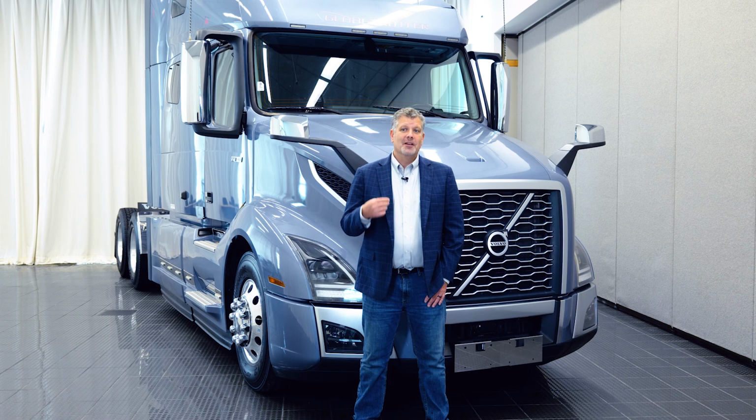I know you're used to listening to the ear and shifting through the gears manually, but with a Volvo iShift, the engine and transmission talk together. The engine knows exactly what the transmission's doing, and the transmission knows exactly what the engine is doing. The torque and horsepower curves are loaded into both. Again, they will communicate. They know the maximum horsepower and the minimum RPM that engine's available to run at. The idea is to find the most efficient place for this transfer of gears to happen at that point in time, regardless of the grade, going up a grade, going down a grade.